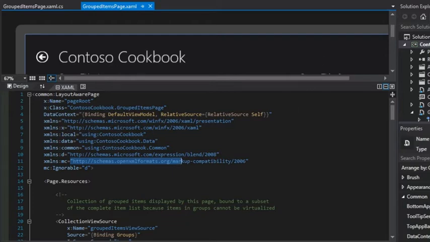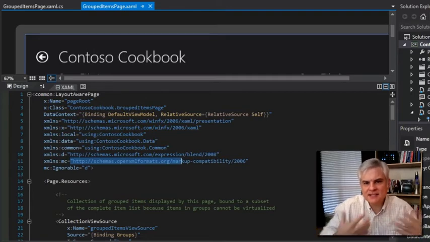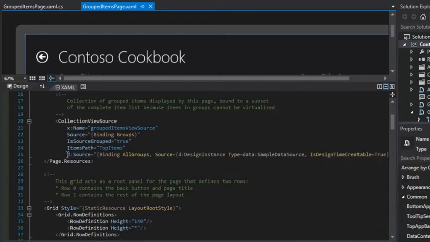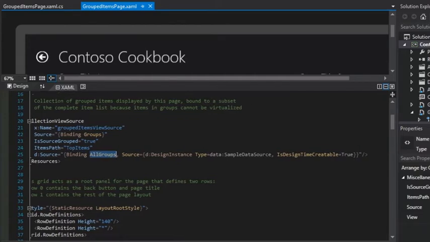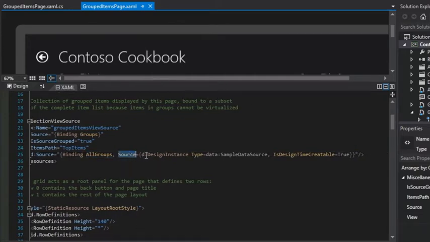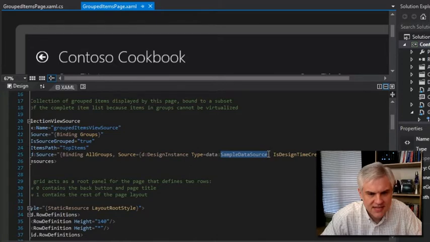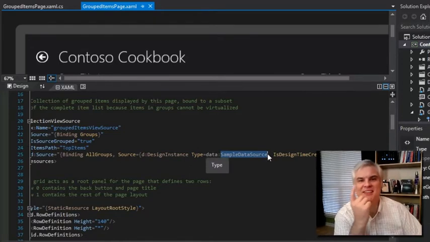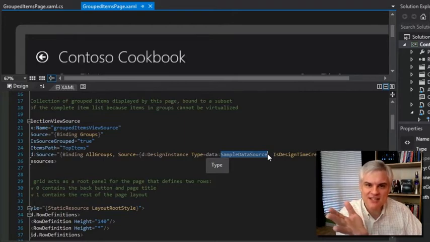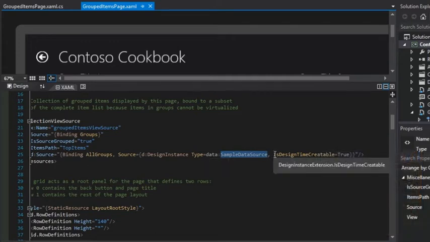All right? So we've established that it's fake, but yet it's still data and it's getting it from somewhere, right? So let's take a look at it a little bit more closely here. The d:Source equals a dynamic binding to all groups. And then there's some other attributes that are set here. Where the source is equal to, again here, d:DesignInstance of type SampleDataSource. Now, where have we heard that before? That's right, the previous lesson. It's what gives us all of that fake sample data. It's hard-coded right there in the constructor of that class. All right, and it says, IsDesignTimeCreatable equals true? That means, can I go ahead and use this in the designer?